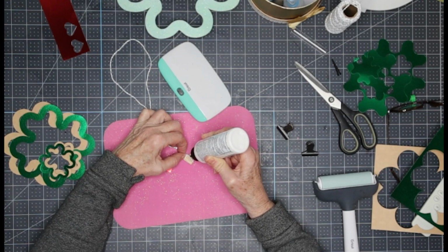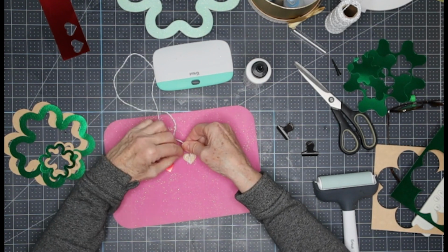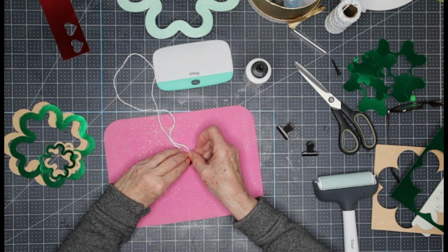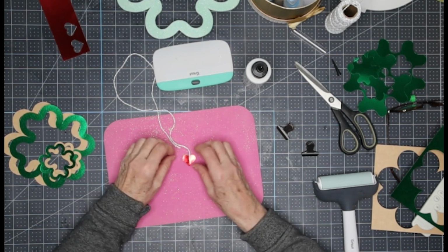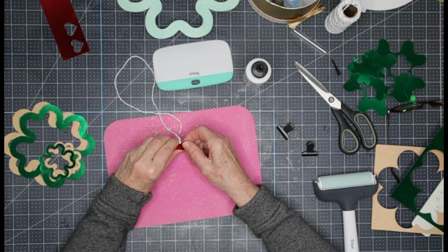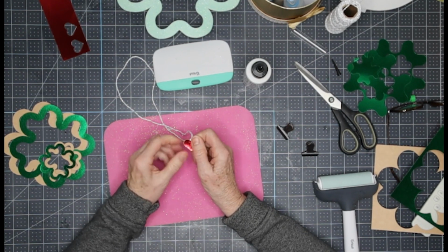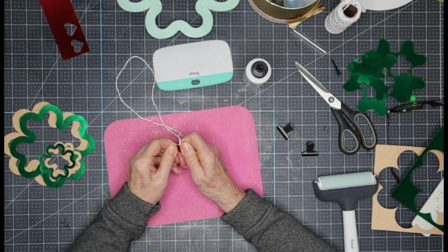Just gets a little bit, don't need a lot. Move that off to the side. Let's get our string into the middle as close as possible. Then add our other heart on the other side. Now this glue glues pretty quickly, so I don't have to worry too much about it falling apart. Just got to get my fingers in there, make sure it's straight before I press it down too hard. And then I'm just going to press it into place, make sure that it sticks. If any extra little pieces like this stick out, you can always trim those off later. Okay, so we have our first piece here.